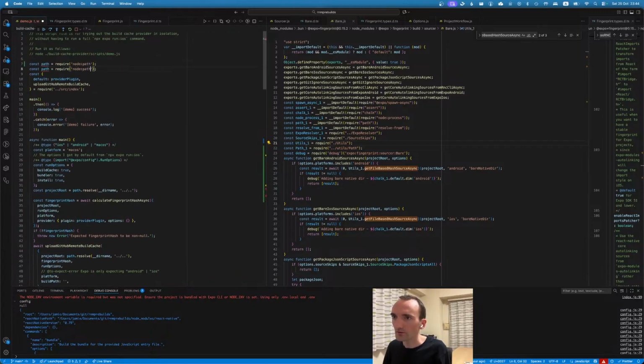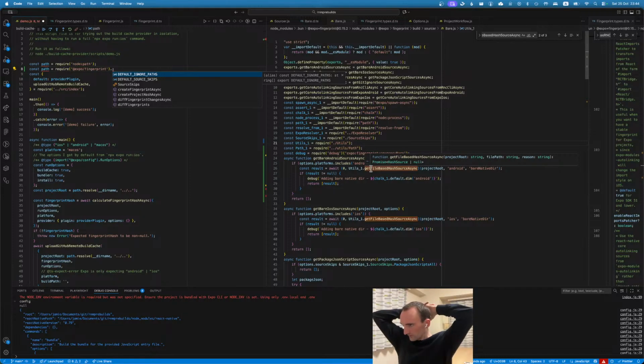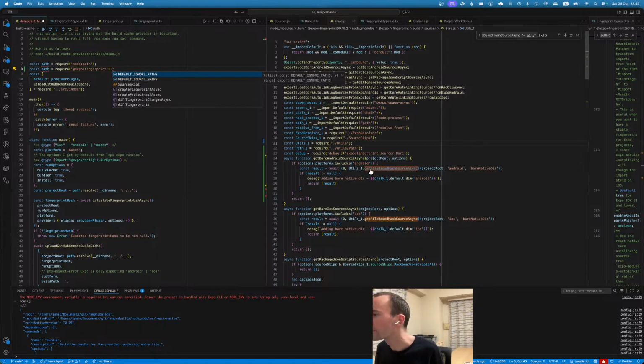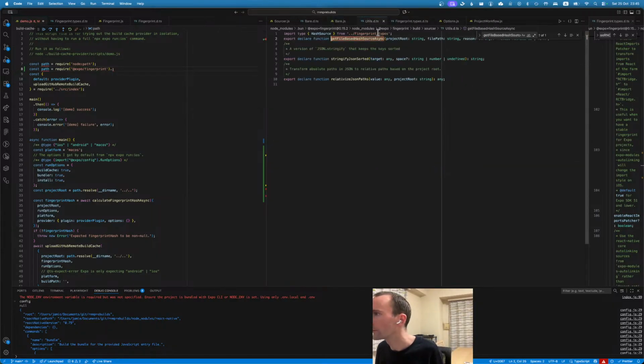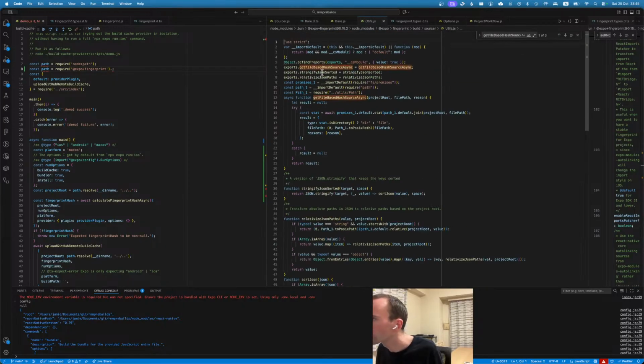At expo/fingerprint. It would be nice if that was exported. So it's finding it from utils. What does utils do? It exports a few things.